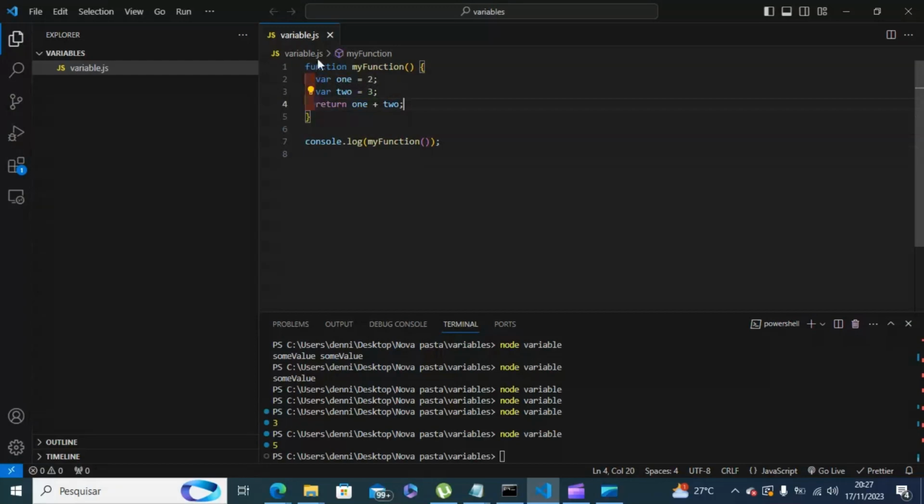This is function scoped. I cannot access console.log v1 outside the function.